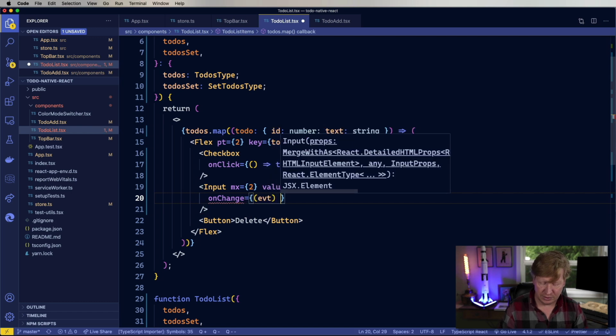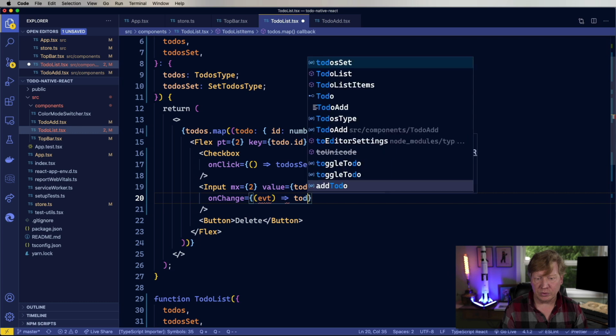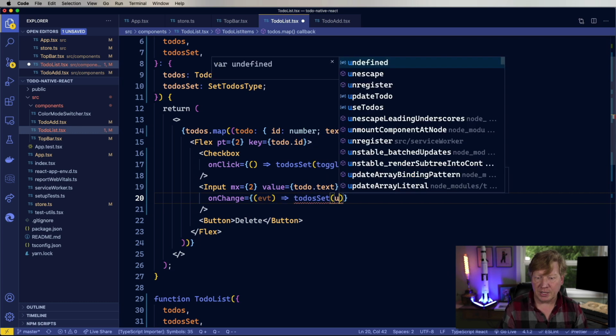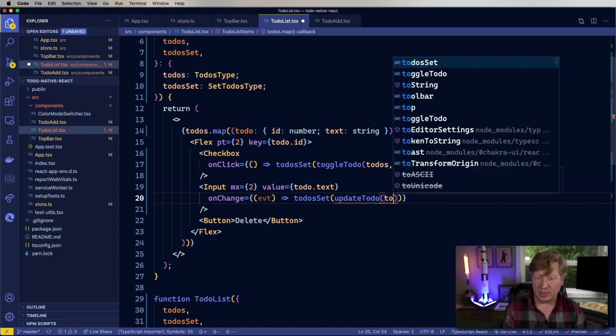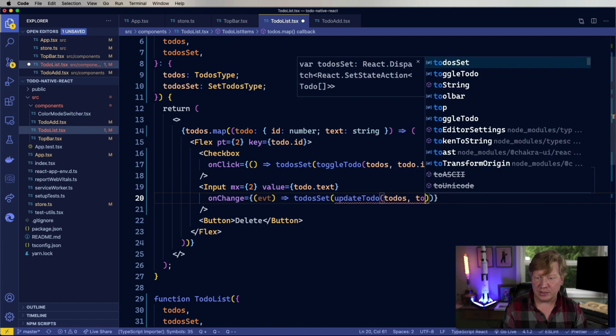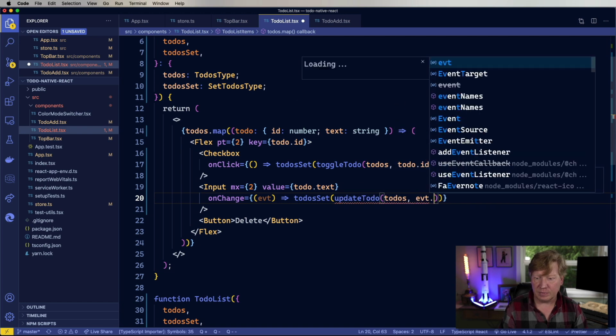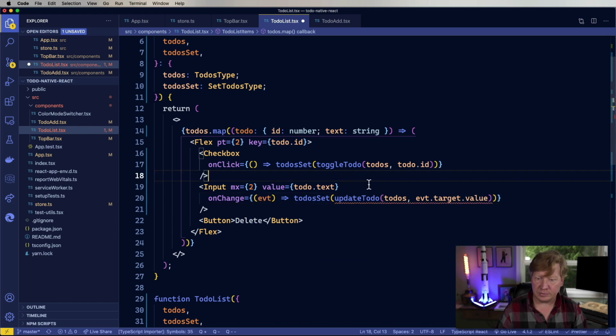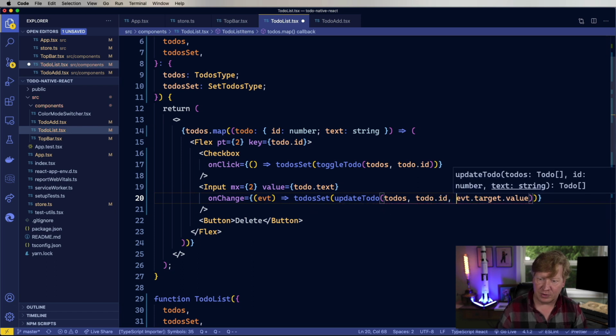Again, we'll take the event, and we'll do the to-do set with the update. Again, with the list of to-dos and the new text. Oh, we also need the to-do ID, I'm guessing. Yep, that. Okay, I think it worked. To-do ID, and then text.